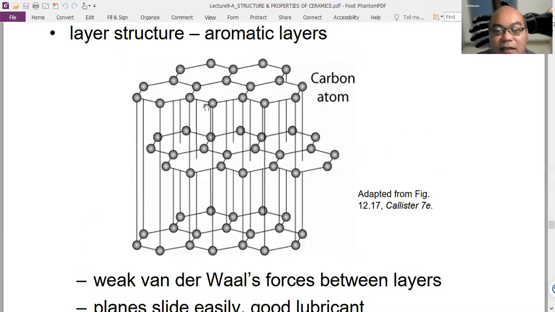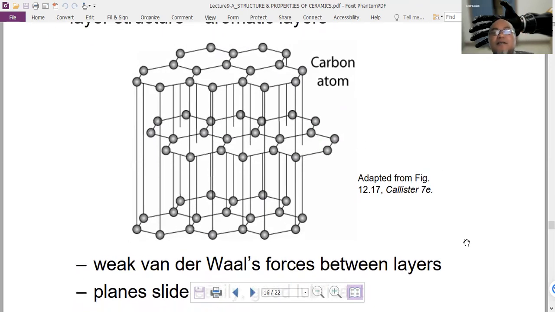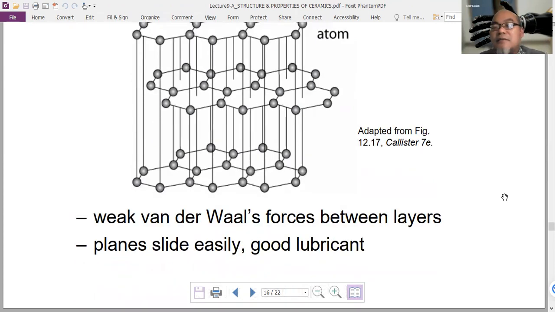If we can isolate one single graphite layer, this is what we call graphene. So graphene represents a single layer of graphite, basically. The early discovery of graphene by the Manchester University group, Professor Novoselov and Professor Geim, was made by scotch tape. They used scotch tape to capture a single layer of graphene from a stack of graphite. Only now do they try to make it chemically. Previously it was made with that physical method.